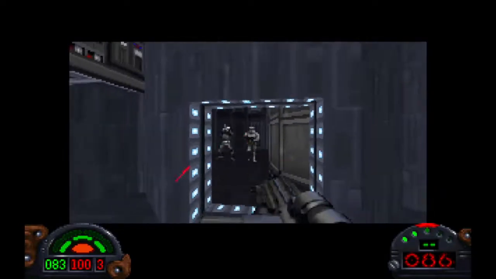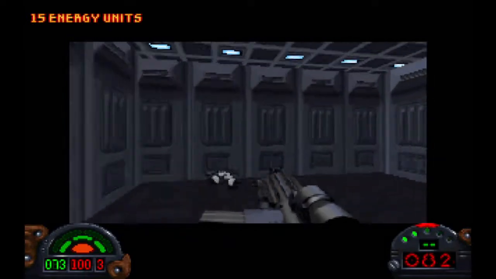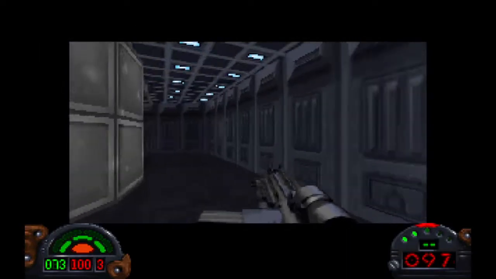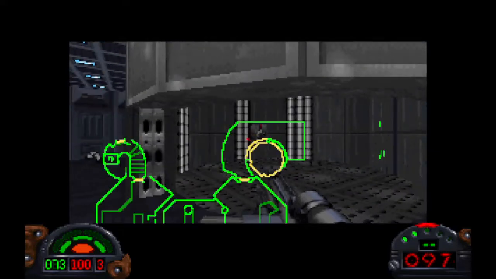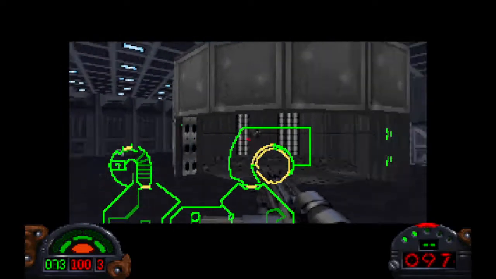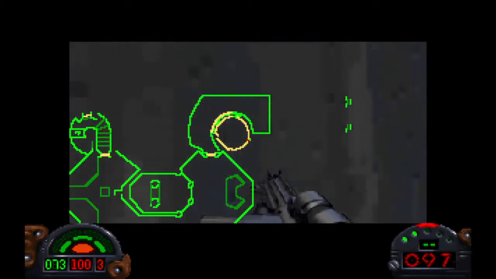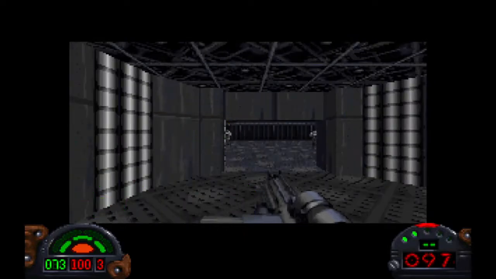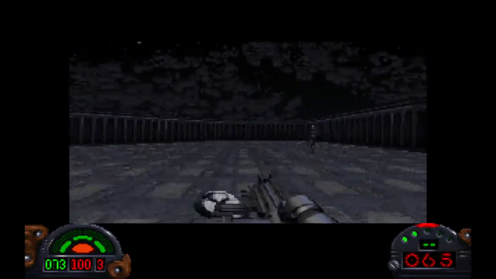Now we can either go through this door and continue on up the elevator, or we can head back and try to search out a few extra secret rooms and things. And I'll bring up the tab screen, the map screen with tab there. So you can see this is how the map appears. Don't want to keep it up while you're facing a bunch of enemies, though. Very good.